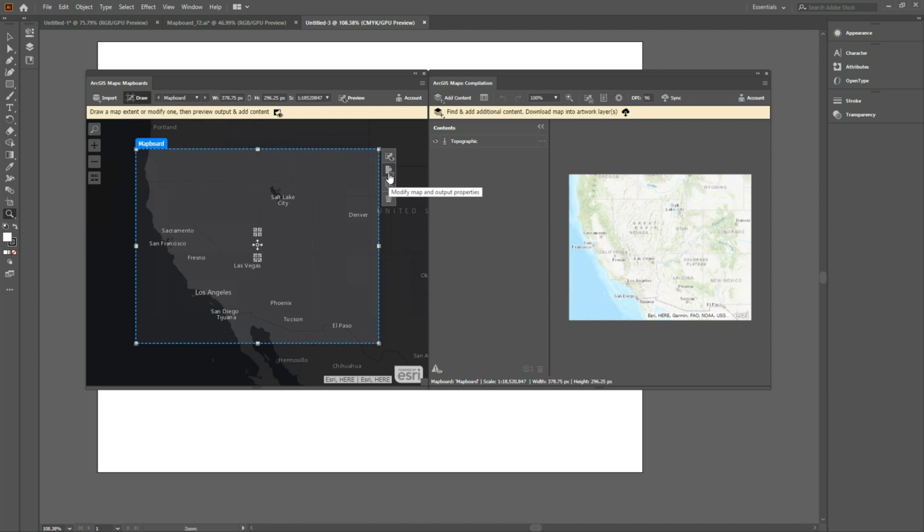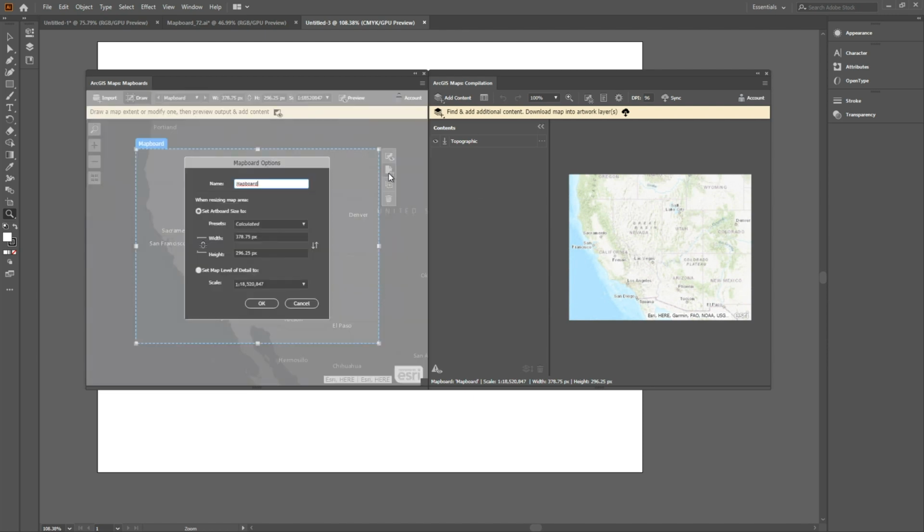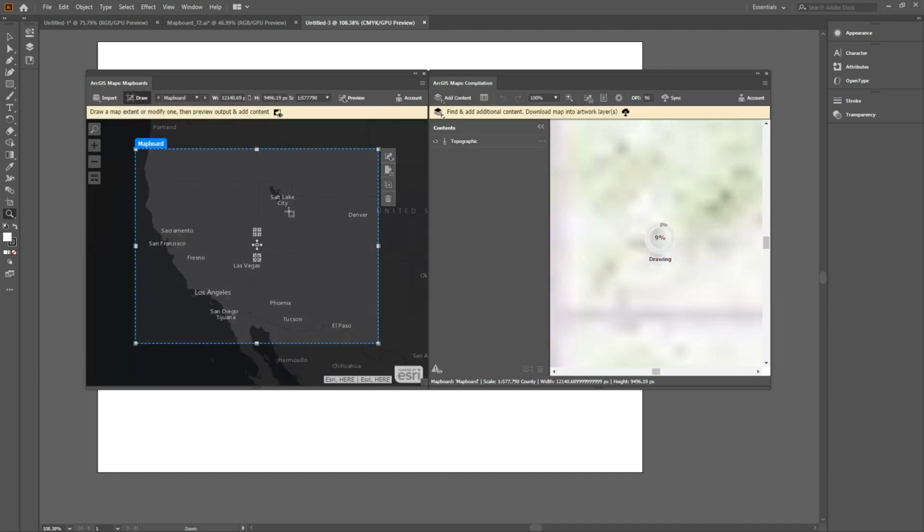Now if we go back to this Modify Map and Output Properties option, you can also select this Set Map Level of Detail to option. And here you'll see multiple scale options. So let's say we want to set our scale to a county level.